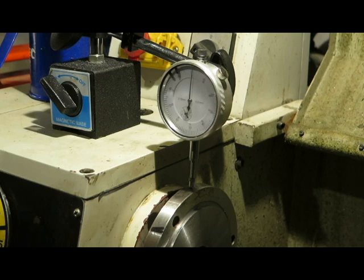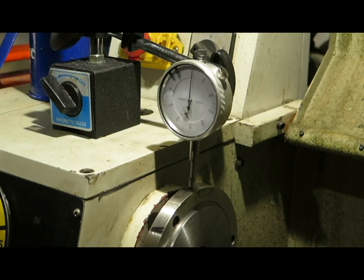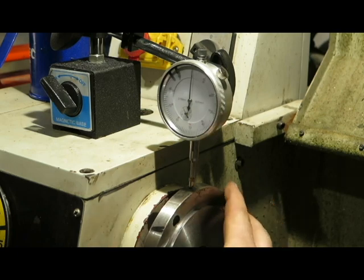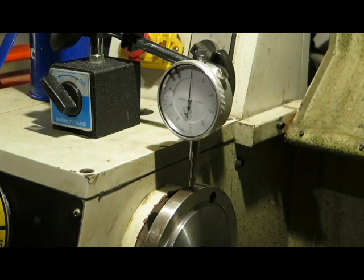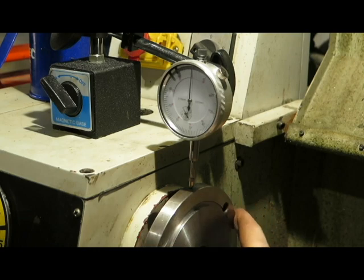Now, one of the things I'm looking for here is runout, but I'm also looking to see whether or not I've got any wear in the bearings. And one of the things you might be able to see just here is a little mark that I've put on, which marries up with the highest point on the plate. So as I turn this, you'll see it dips down by about a hundredth of a millimeter there. And then as it comes up to the mark, it goes high by a hundredth of a millimeter.